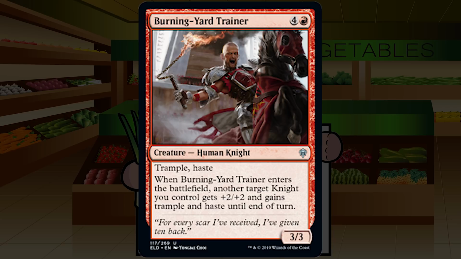5 mana is a lot for a 3/3 trample haste. The +2/+2 trample needs to happen for this card to be worth it. If it does, it's a pretty solid card, and if it doesn't, it's really overcosted. It reminds me, honestly, a little bit of Boneclad Necromancer, where if you're paying 5 mana for it and not getting full value, it's not great at all. But if you are getting full value, it's pretty solid. So if you are red-white, if you are red-black, I think this is a relatively decent to strong C+. If you are red-green or red-blue, well, it's maybe more of like a C-. C+ for Burning Yard Trainer.